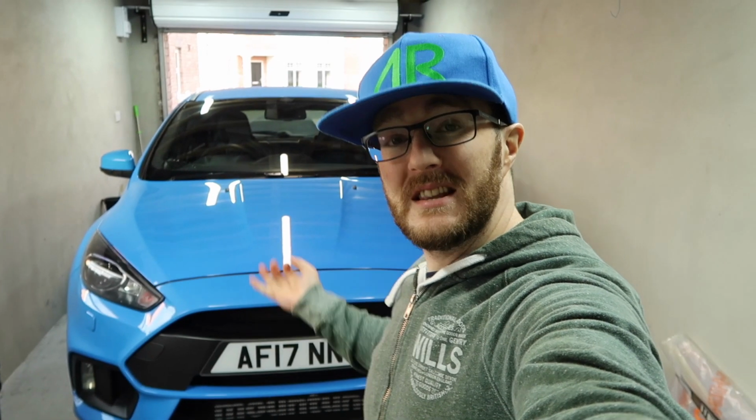Well, there we go, that is the installation finished on our brand new Summit lower front middle 4-point chassis to subframe brace, and I think it looks awesome. That sparkly orange paintwork, even though you don't necessarily see it so much because it's obviously under the car, it just looks so cool. And of course, in combination with the other Summit bits that we have under there already, it just looks even more awesome.